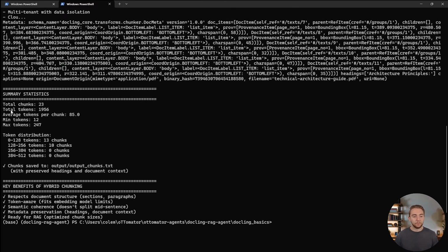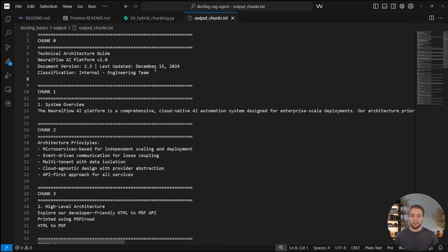And so in the end, we have 23 total chunks, 13 that are between 0 and 128 tokens, and 10 that are between 128 and 256. And so we have some variety here because we are allowing the embedding model, within reason, of course, we have a max token limit for each chunk, we are letting the embedding model decide what goes into each bite-sized piece of information to keep all the similar ideas together. And of course, I've got the output for the chunks as well, and this is looking so good.